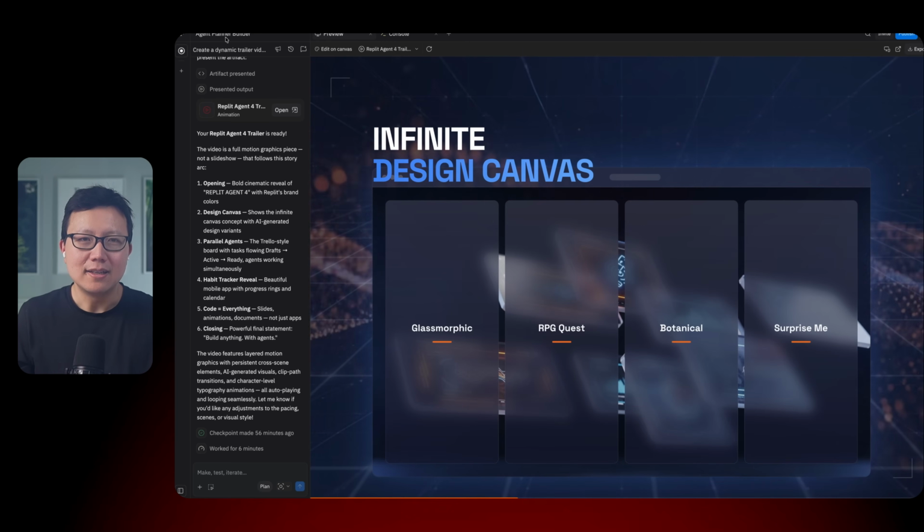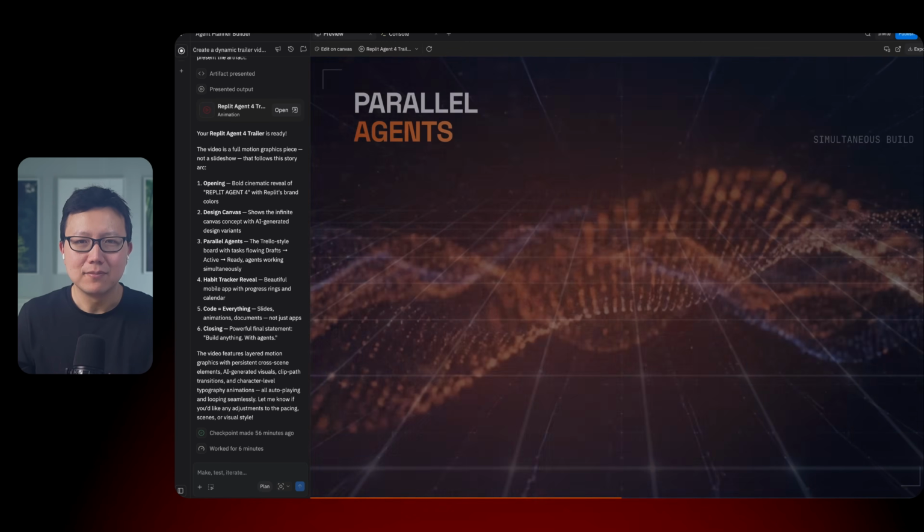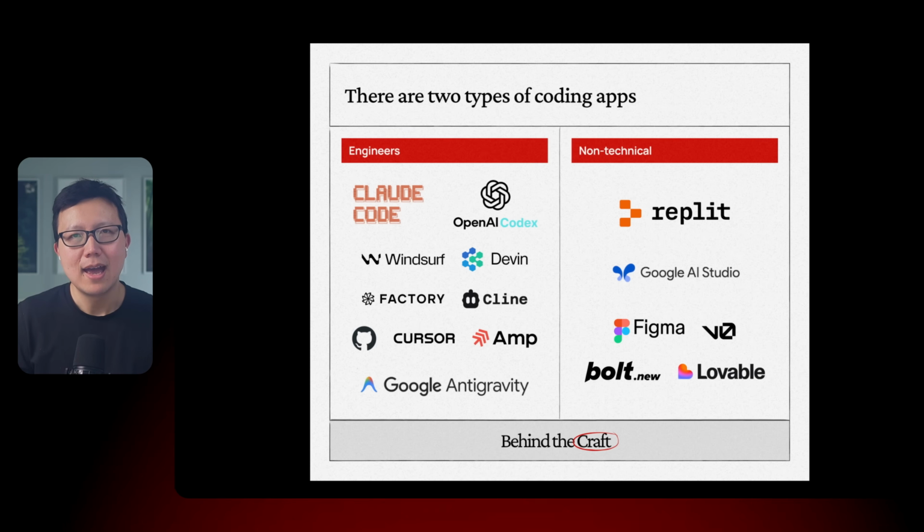All right, let's go back to the slides that I manually made. Okay, so here's my honest take. I think the AI coding market has split into 2 segments: tools for engineers and developers, and tools for everyone else. For engineers, in my opinion, it's right now a 2-horse race between Claude Code and OpenAI's Codex. They're powerful, fast, deeply integrated with the model and developer workflows. For everyone else, and this is arguably the larger market, Replit is building something different, right?